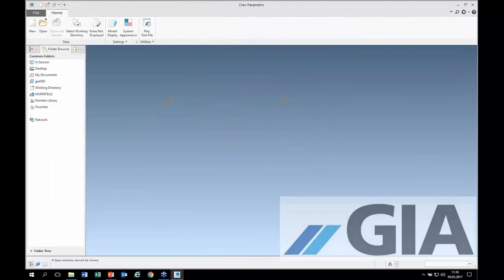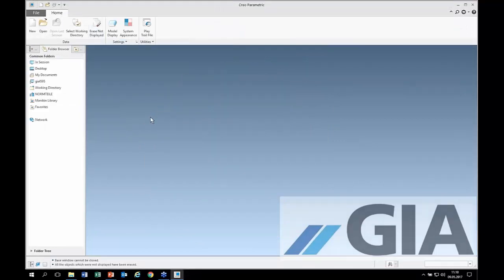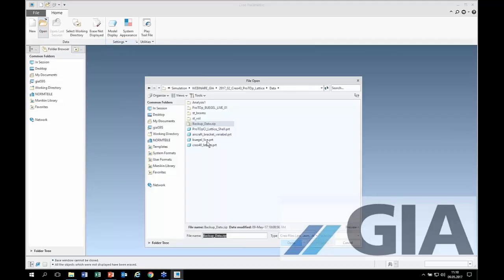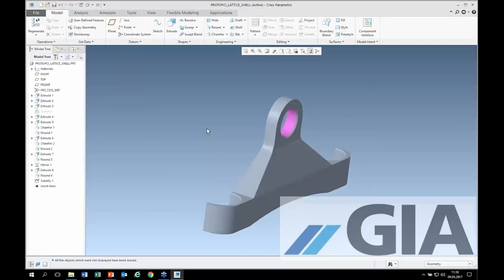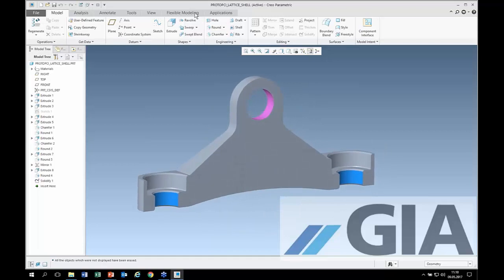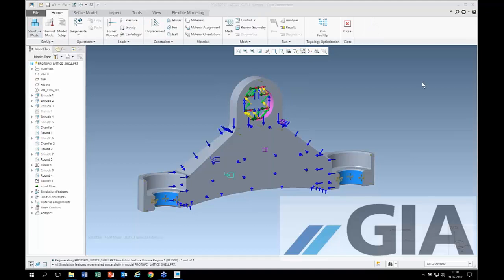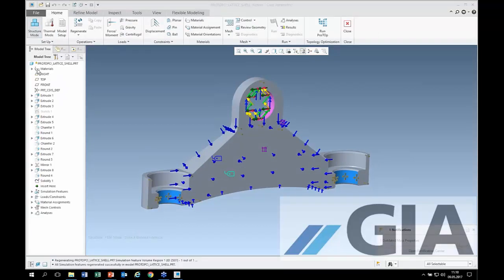Now we are going for the same part. We created lattices in CreoParametric and we controlled them in CreoSimulate. We're opening this nearly the same part, and we want to now create the Bionic Optimization. So with that component we're going for Simulate again, and here I set up the model.